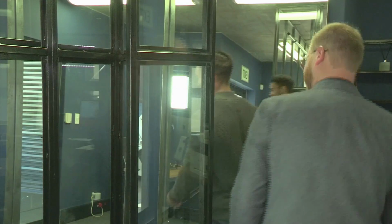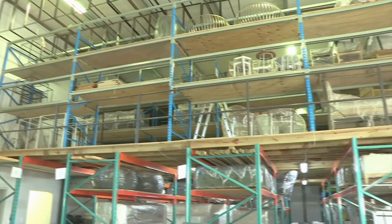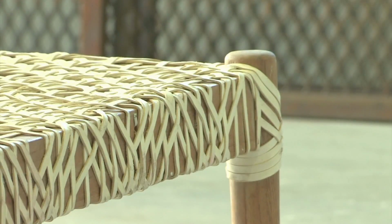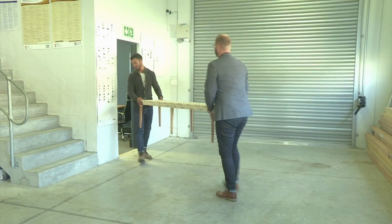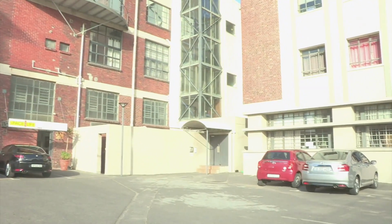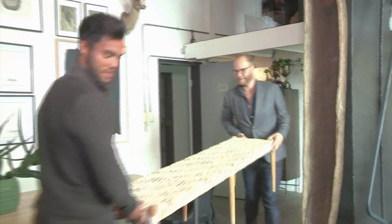Living near the heart of the city, space comes at a premium. Johan has approached this practically. He's chosen a studio apartment in what is mostly an office block, so his living area is far more of a shell, which allows for some license and theatre in how you dress a room.